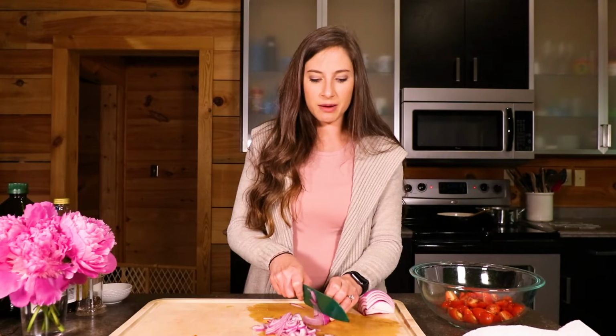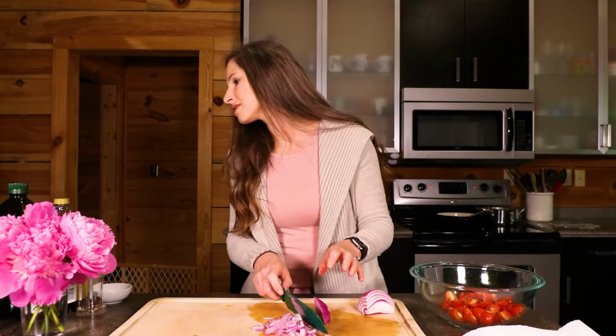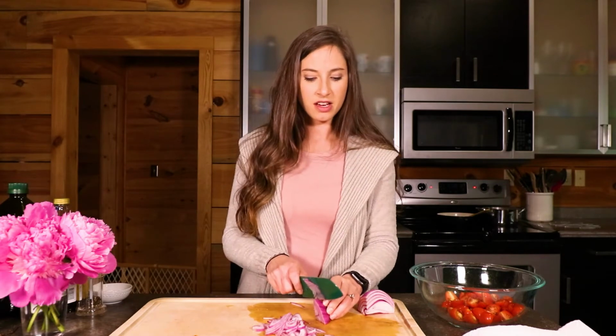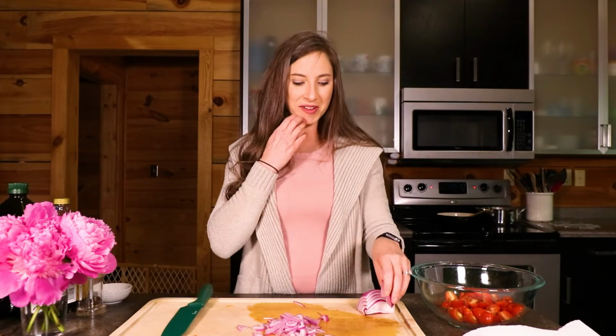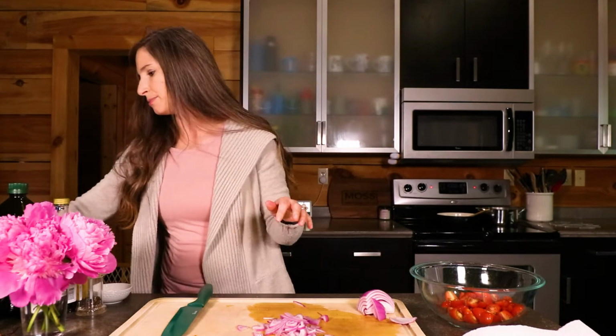So that's probably maybe a couple more slices. And you just kind of have to eyeball this. That was a pint of tomatoes. Yep, pint of cherry tomatoes, 4 potatoes, 1/2 thing of bacon, and this is a little less than 1/4 of a large red onion.